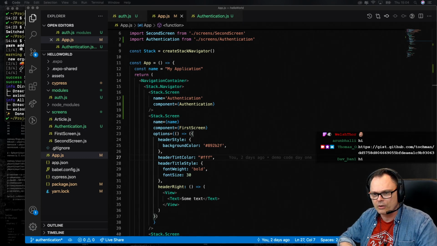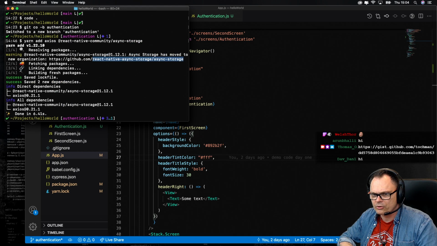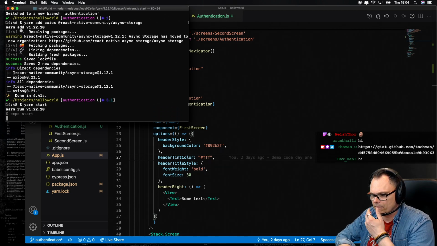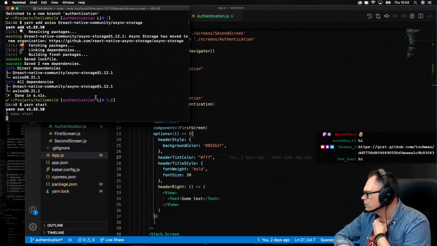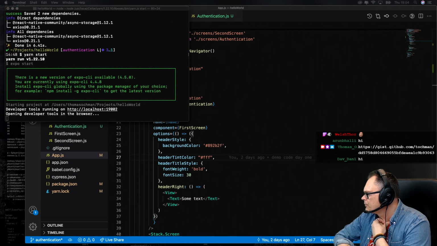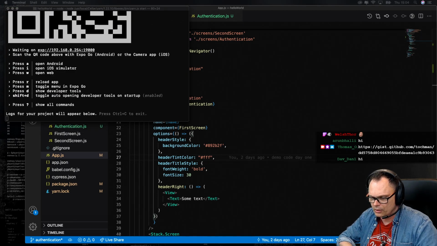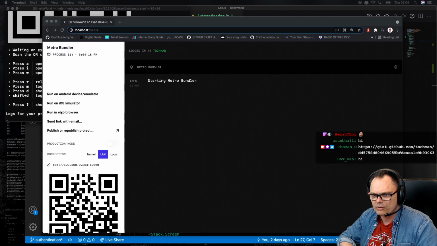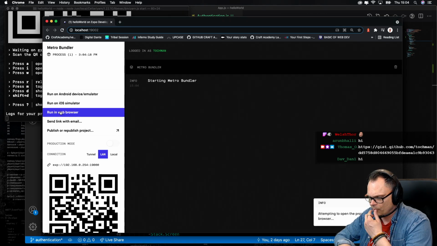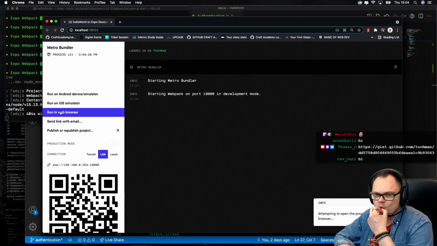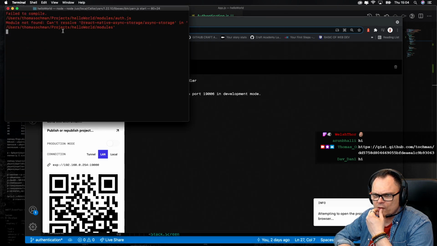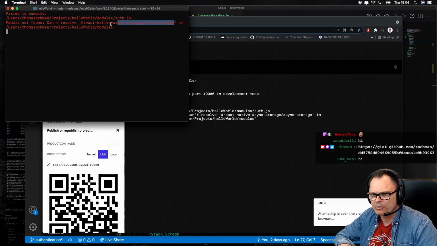Okay, so what I will do now is to spin this guy up. So I'm going to do yarn start. And we're going to open this one up in our browser. Like this, and I will click on run in web browser like this, and there was a module not found, right, because I messed up.